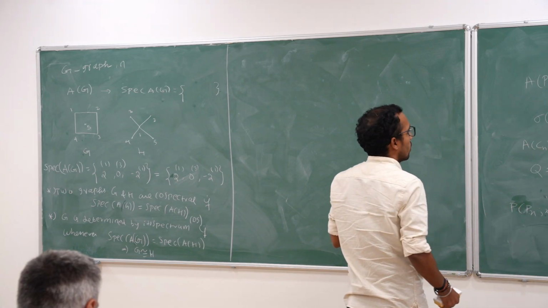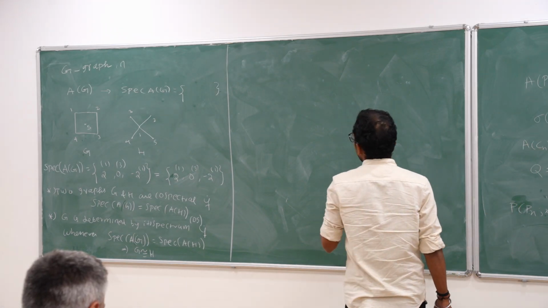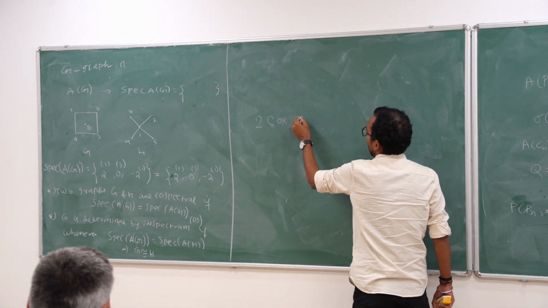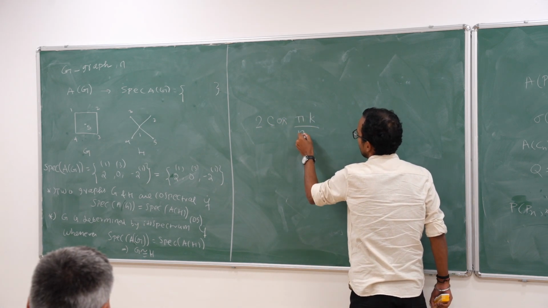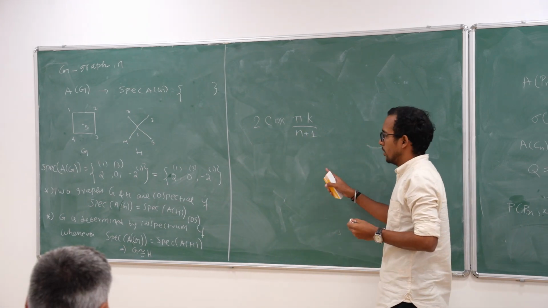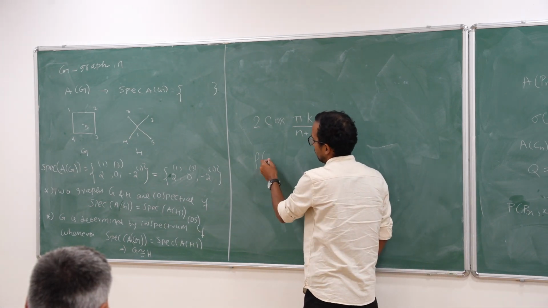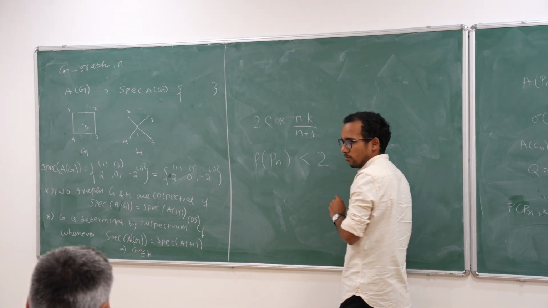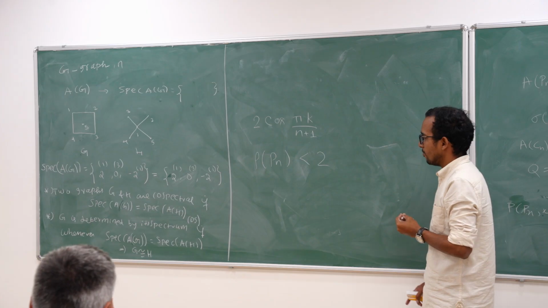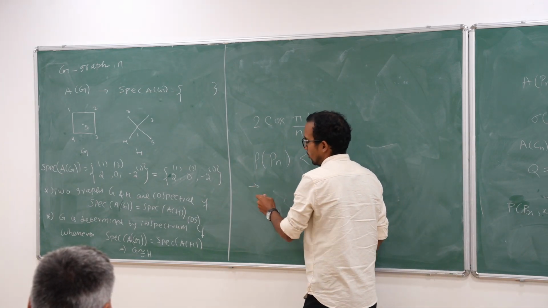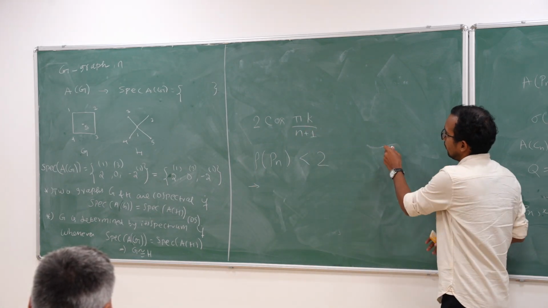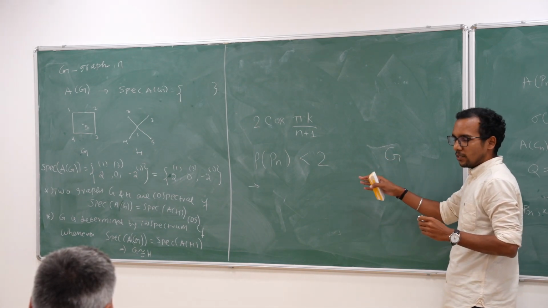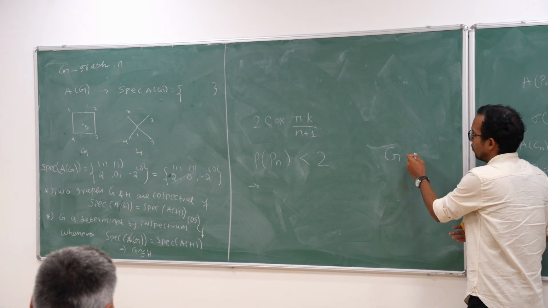So we know the adjacency spectrum of the path graph, and it is 2 cos(iπk/(n+1)). So one can easily see that its Laplacian spectral radius is less than 2. Okay. So now first we will prove that the graph G that is going to have the same spectrum with Tn needs to be a tree.